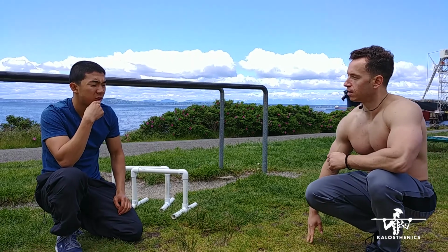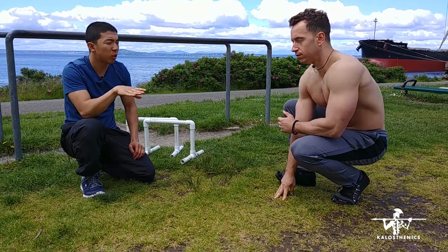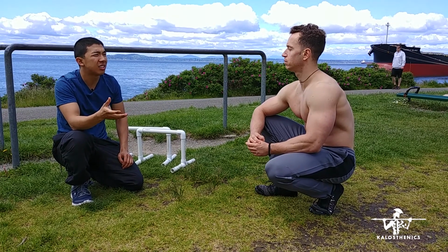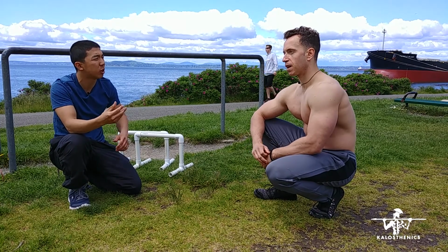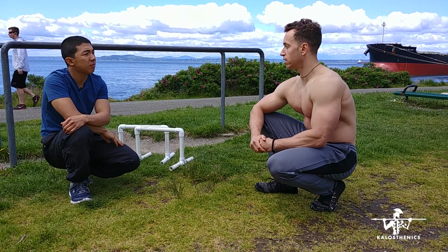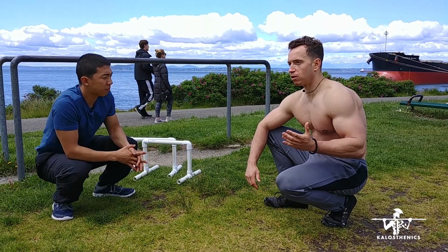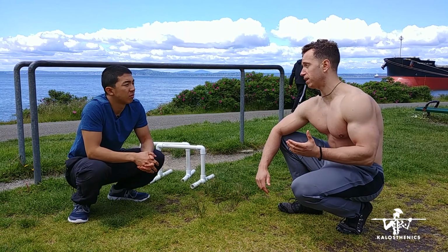Gotcha. Okay. Interesting. And so once you master the straddle planche, how do you transition from that into the full planche? Because I see a lot of people max out at straddle planche and they just can't get the full planche. Do you have any tips for that? I do know quite a few people that can do a straddle planche. They can even do straddle planche push-ups, and I was one of those people. I could do anywhere from 3 to 6 straddle planche push-ups, but I couldn't get myself to do a planche.